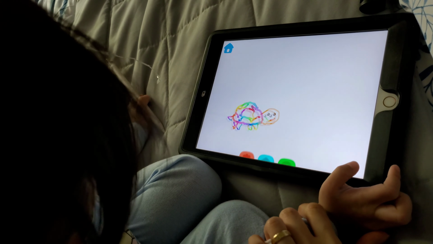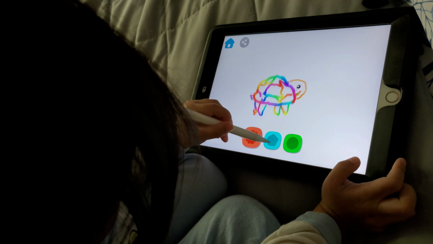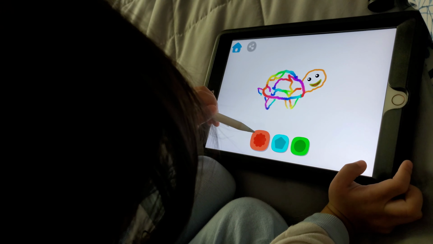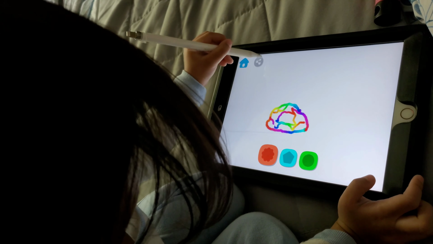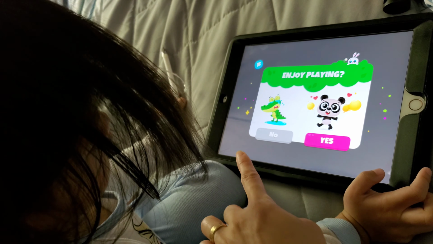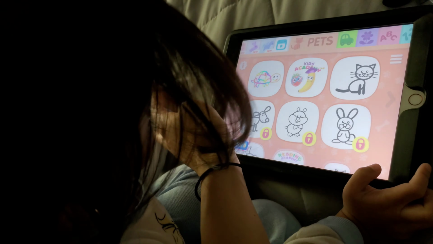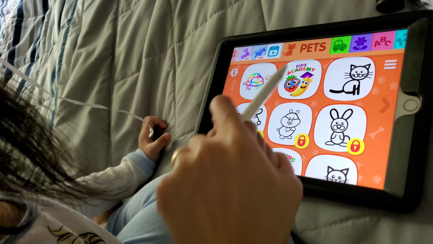Press the button. Okay, press the button. Press the button and swipe the screen. Funny. Okay, press the house. The house. Press no. Good job. Press the X. No, your X. No! Press the... What are you trying to do, huh? Sorry, how about the cat?